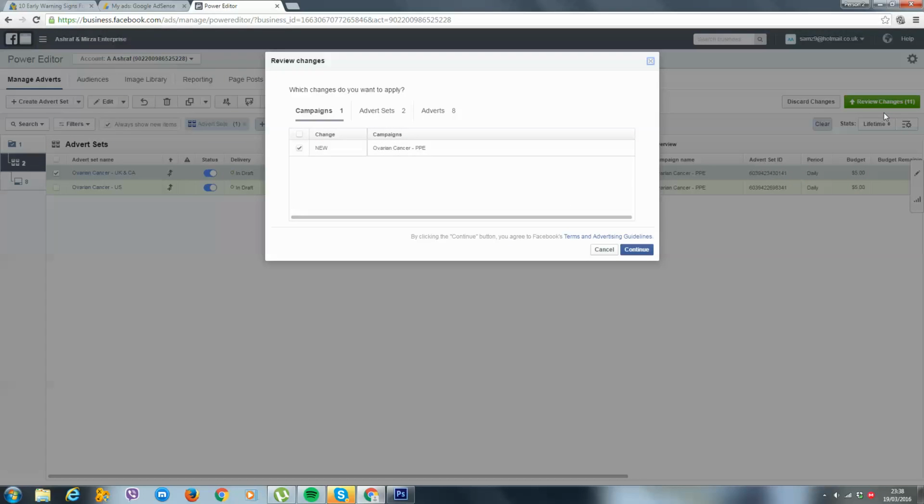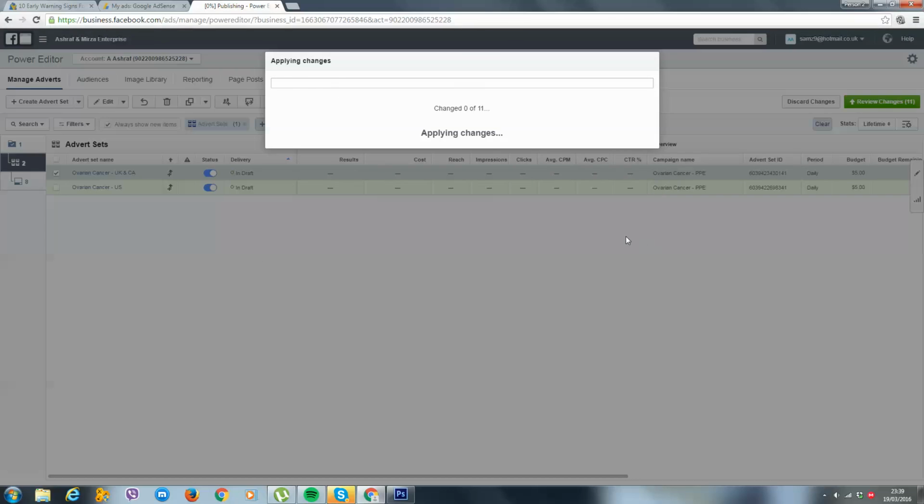So, you know, that's it. We've gone through the ad set, the targeting, actually inserting our adverts, and then actually duplicating the ad set, which almost sounded quite confusing when I first mentioned it. But now that you see, it's a very simple process, and the Power Editor makes it much easier to do than if you were to do it through the normal ads manager. It gets very complicated there. Over here, very simple, just a few clicks, and I turned 4 adverts into 8. And all it took was like 2 clicks. So that's it. Review changes. Click continue. And that's it. The campaign is done.